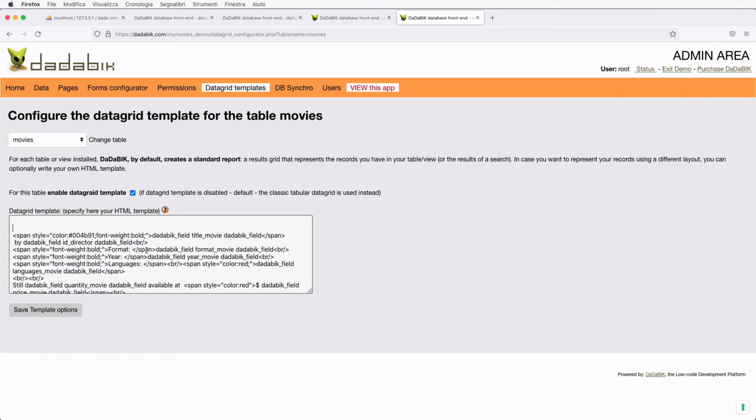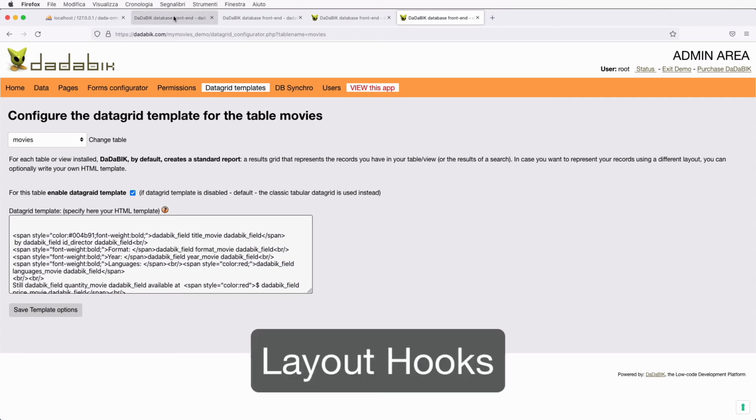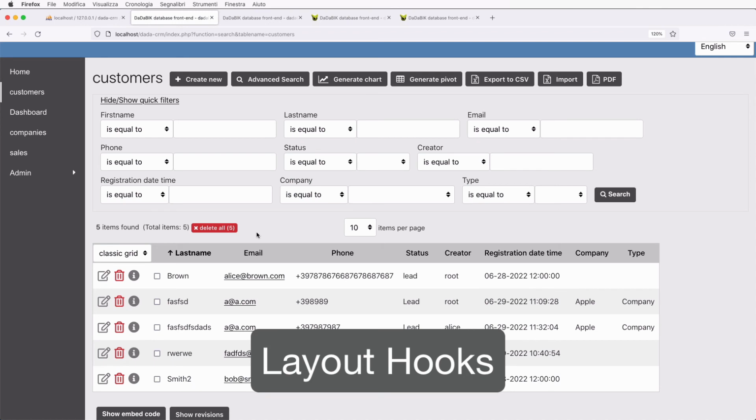Then layout hooks. Let me go back here. Each application has some precise points in the layout where you can attach your code: HTML, JavaScript, PHP. These are called layout hooks.